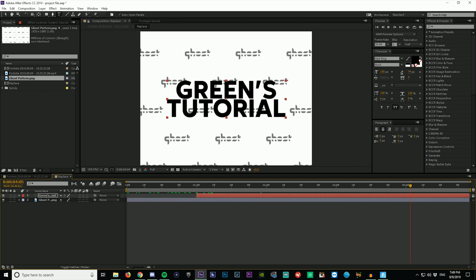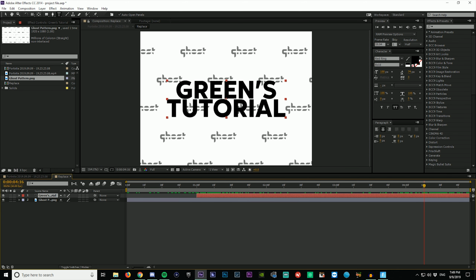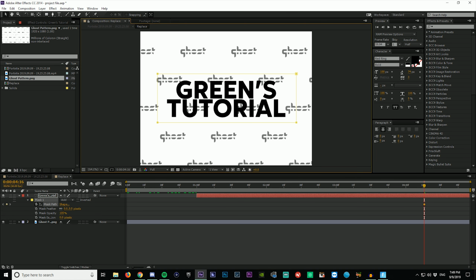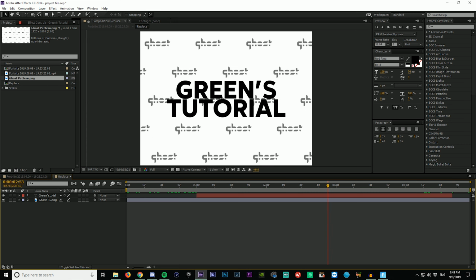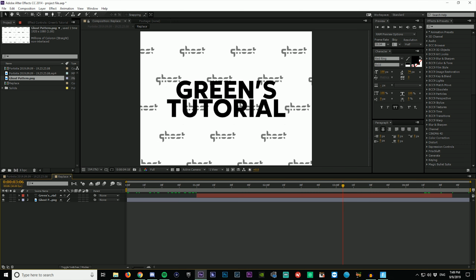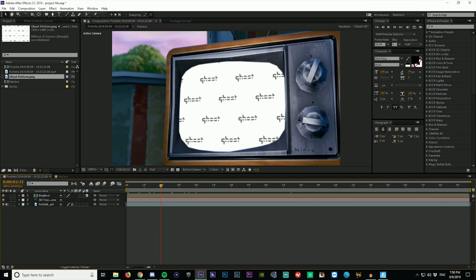Green's tutorial. We could do something at the end to make it disappear or something like that. I don't know, maybe do like a wipe. This is another thing for another tutorial. We don't really need to be worrying about this too much. Okay, so now we have the text. It just kind of comes in, disappears, something kind of cool. It's not, I spent like 2 minutes doing this. We can go back and we can see that it'll do that.